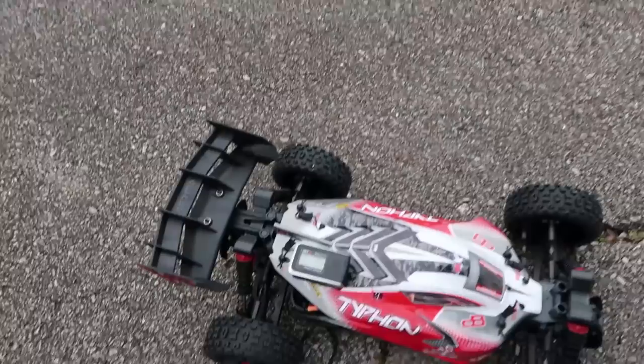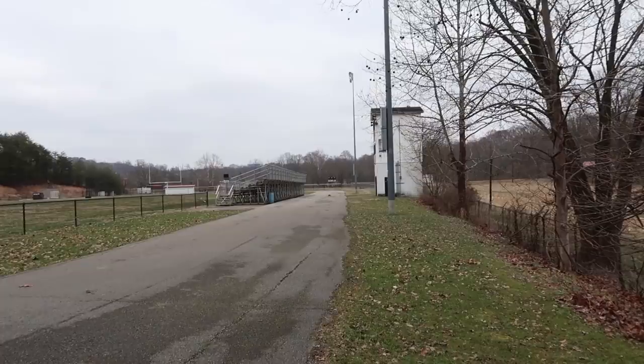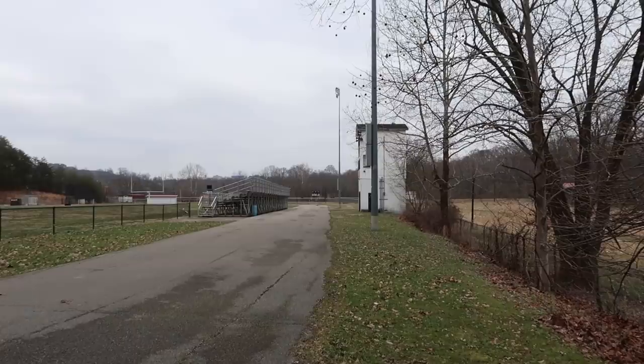Oh, but it was only 73. I didn't think you hit top speed. Oh, okay. All right, let's go a little farther, and hold in the throttle a little longer. I'll even go all the way down this way too. It sounded a little bit better. Yeah, I kind of eased into it. Go farther, farther. I kind of eased into that, so we'll just go.